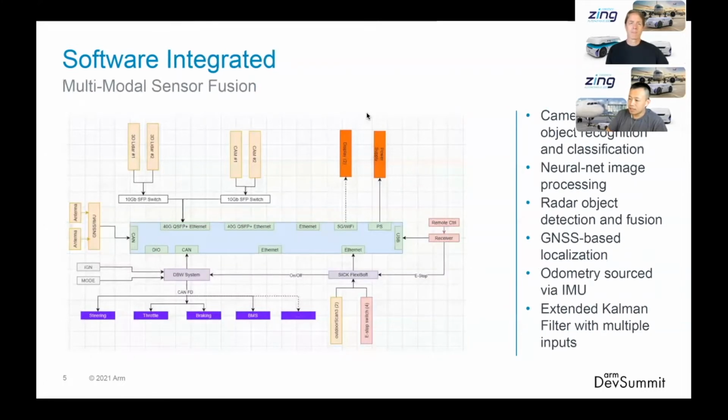Here you can see the system architecture. In the center you have the AD-Link industrial PC that's driving all of the software components, connected with all the sensors, collecting data, and then generating commands. Then we have developed our own drive-by-wire system that receives the commands and drives all the actuators below to interface with our vehicle platform. I want to emphasize that one of our key suppliers, SICK, provided a full range of safety-rated sensors and controllers to make sure that our application is highly safety-rated and meets the standard of airport usage.